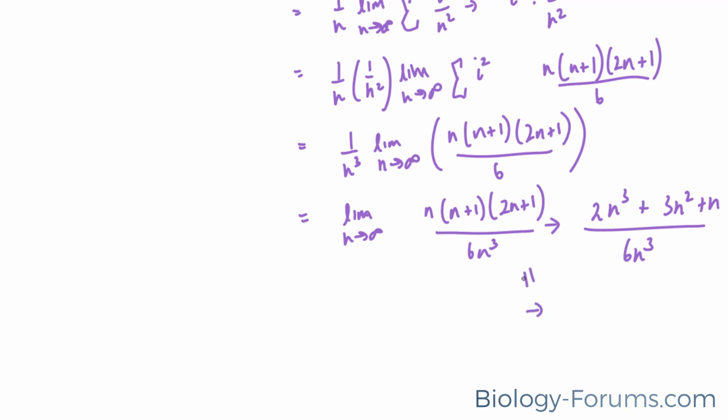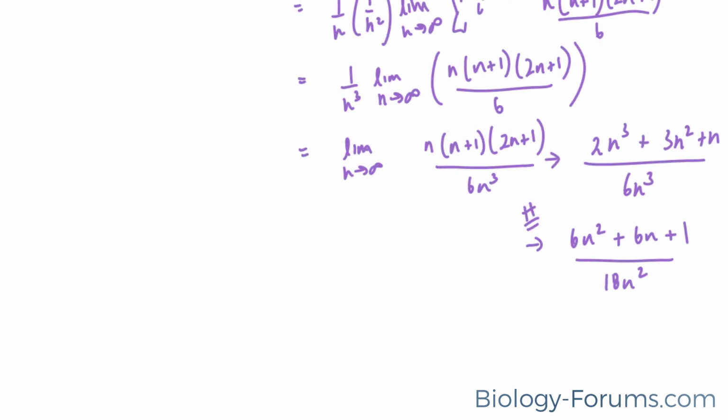If we find the derivative of the top, and I'm just going to use h to represent L'Hopital's, we end up with 6n to the power of 2 plus 6n plus 1. And at the bottom, we end up with 18n to the power of 2. Now, all I'm doing is using the power rule here. But still, you can't find the limit of this, so I'm going to use L'Hopital's rule again.